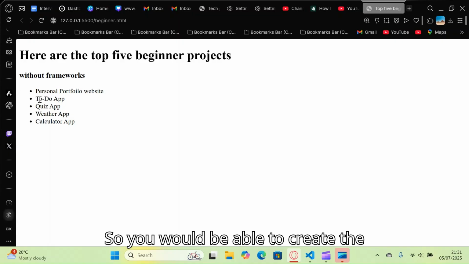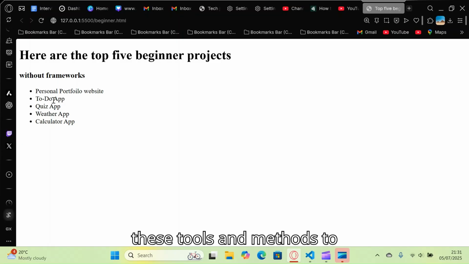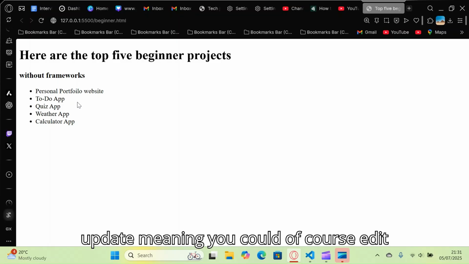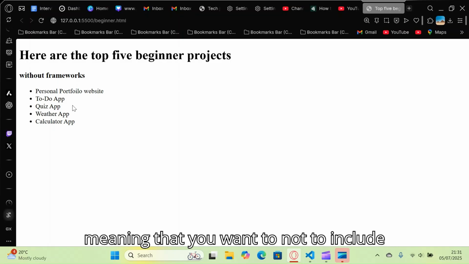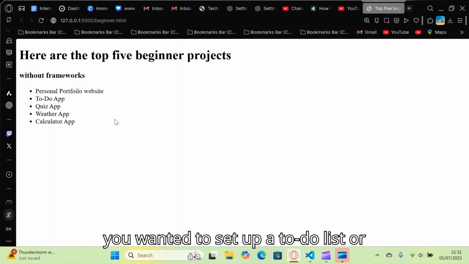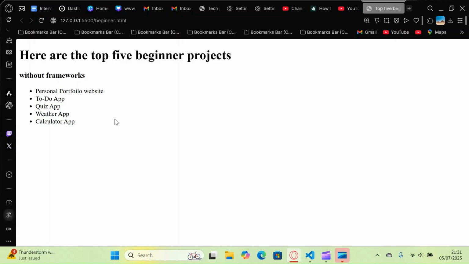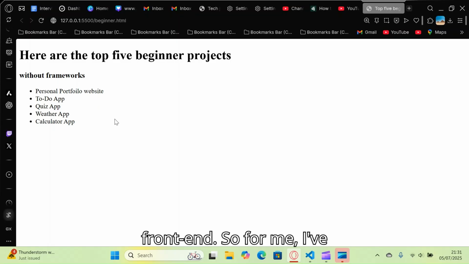So you would be able to create the list and use all these methods to update and delete. Update means you could edit and modify, and delete means you want to not include that item in the list. So if you wanted to create a to do list app, you would learn these fundamentals for front end.